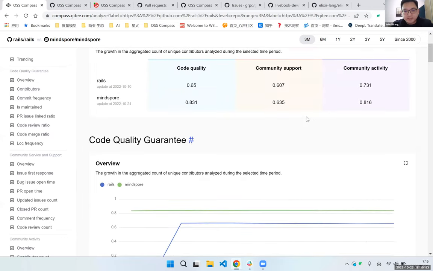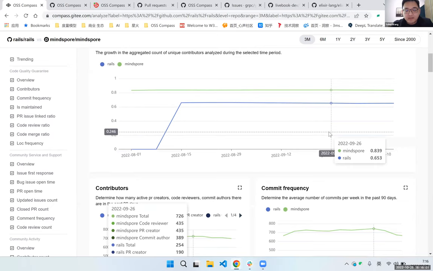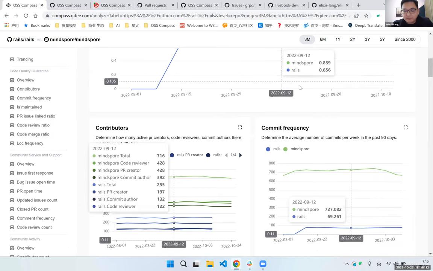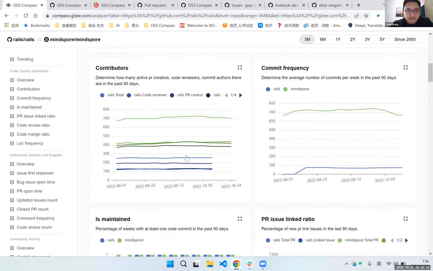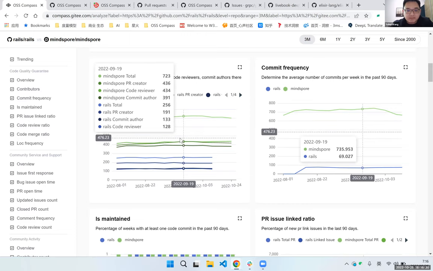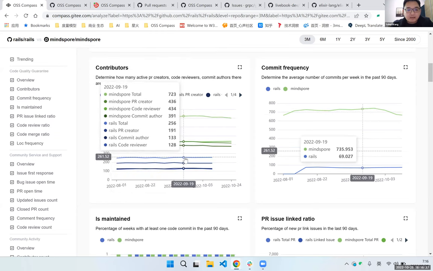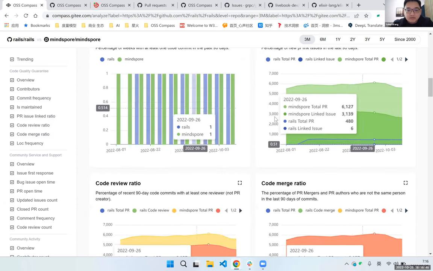But I have to mention that there's no meaning in comparing two repositories that have no relationship with each other. We have to compare repositories that belong to similar areas, like operating systems or AI platforms or other things. Anyway, you can see that the metrics belonging to the same repository have a similar color. For example, the other one is green, no matter dark green or light green, and Rails is blue, dark blue or light. So everything is here.